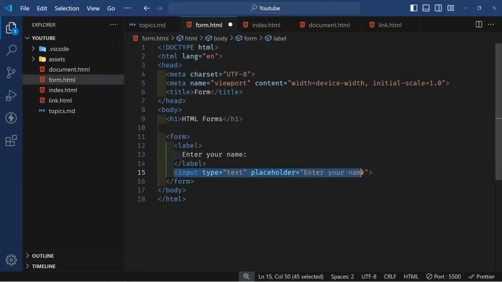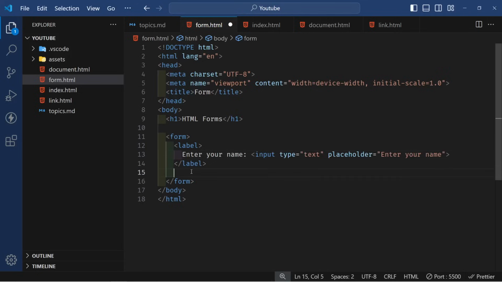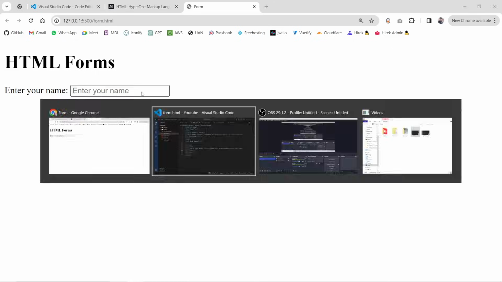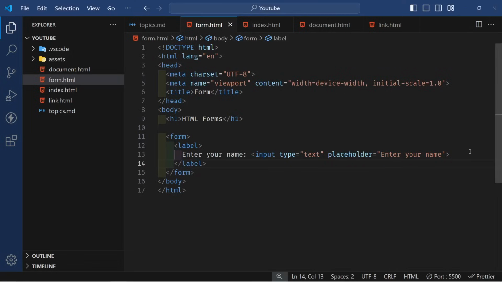Now if I cut this entire input and paste it inside the label, you will notice we get the text enter your name, and I click on the input and write the name. But the major advantage of label is that when we click on the label, it will also click the same input, because the input is now written inside the label itself.